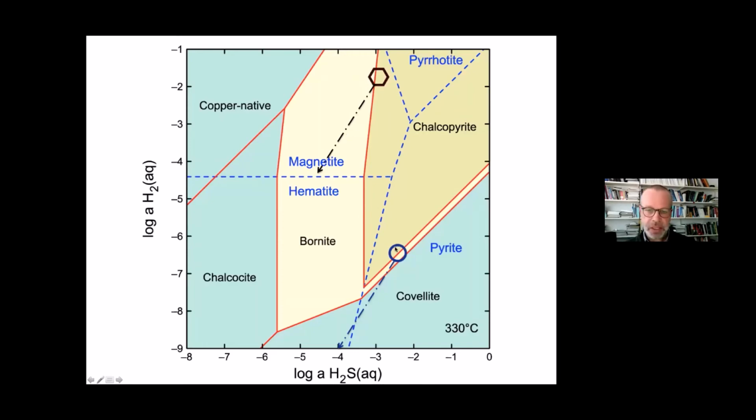But if you're down here, if you are looking at a fluid that is already quite high in sulfur fugacity, boiling, you see, we actually force the system to undergo a sequence of changes in mineralogy, right? See, from chalcopyrite, bornite to covellite within the pyrite field, and then perhaps later crossing into the hematite field.